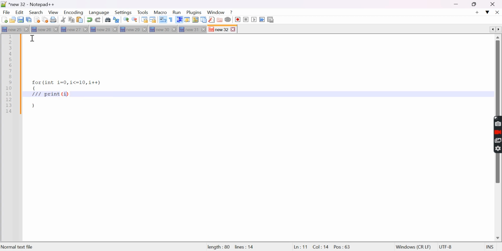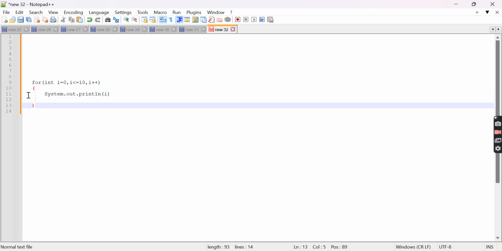Probably this is not Python, so we need to use System.out.println. So this is a loop concept where we initialize and we increment the value and we print it, right?